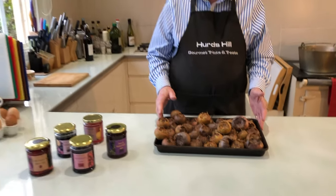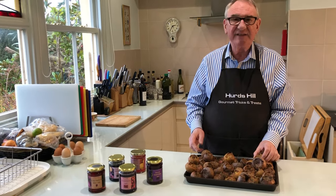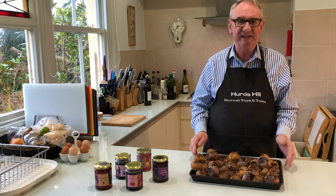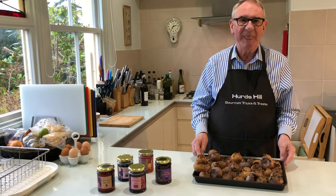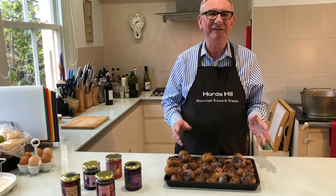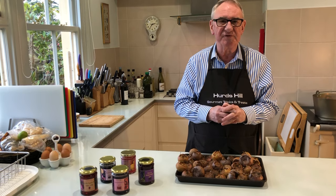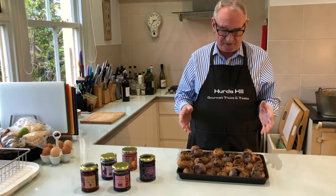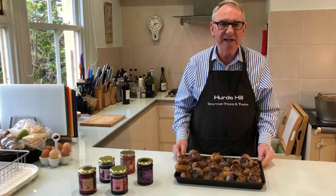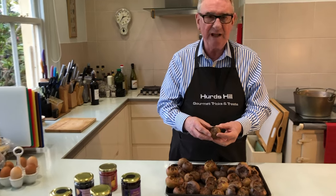They are completely inedible in their natural, freshly picked form. You have to leave them to become what's called bletted — a word purely reserved for this process with medlars. A simpler word would be rotting, though it doesn't sound very nice. It's the process of allowing them to ferment so that the sugars begin to work on the fruit, making them very sweet — with a taste of sweet apples and honey combined.